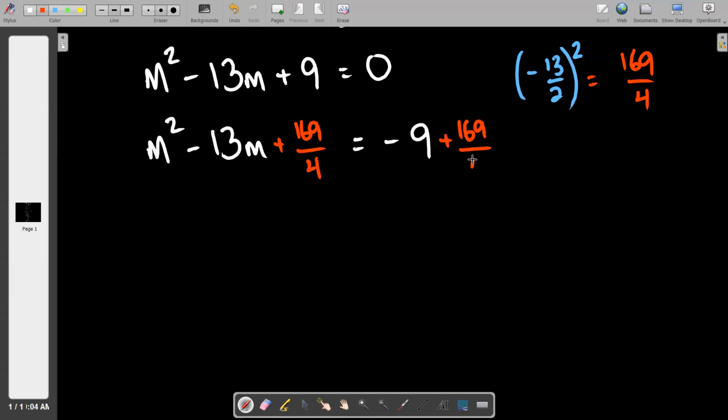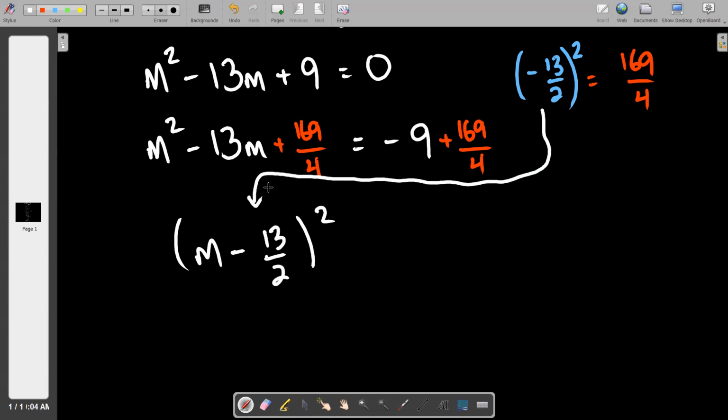In case you're not clear on why I was so stern about writing the blue part down, it's because of what we're about to have to do. You'll never, ever get stuck on this step right here if you write it down. Because I know what's going in my parentheses is m, and I know what to put right after it. I don't even have to know anything about anything. What's going right after the m? Minus 13 halves. Jackpot. And I get that because I'm like, sweet, I wrote it down, and that's where it goes.